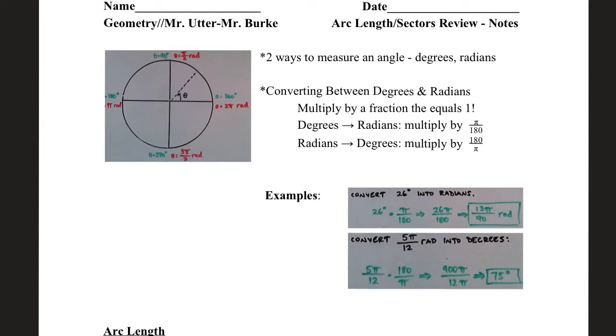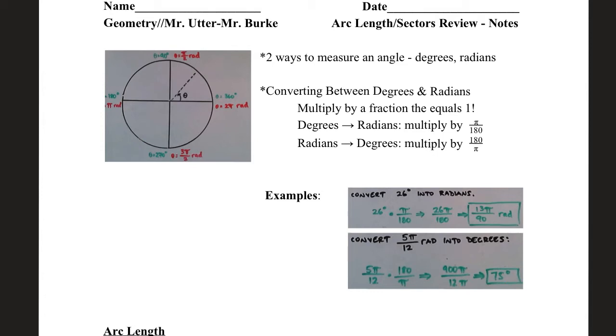Okay, so that's also the telltale sign that you are in radians, is if you see pi, because radians is in terms of pi. Even if you don't see red, you can always tell just by seeing a pi sign. So this second one down here, we're in radians and we want to go to degrees. So we want the pi's to cancel out. So I'm going to put the pi down in the bottom. Pi's cancel out, you do the math, and you get 75 degrees.